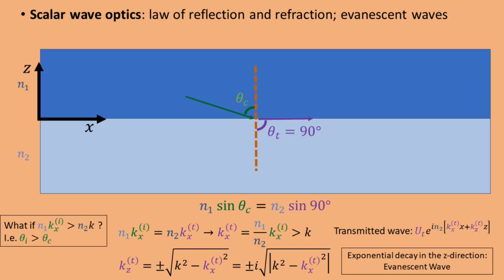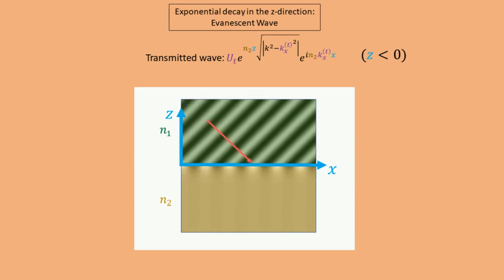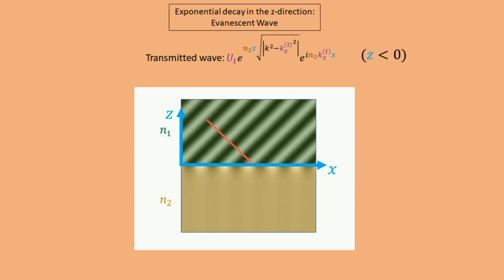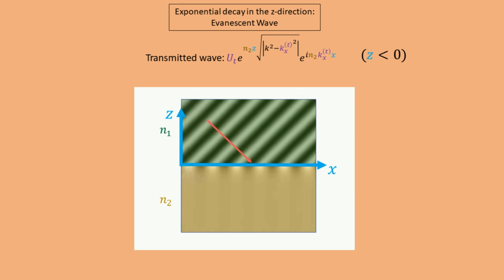Thus, when the incident angle is larger than the critical angle, the transmitted wave will be an evanescent wave. This means that as opposed to what we predicted using the ray model, there will be some non-zero field at the other side of the interface when total internal reflection occurs. Is there a way to physically demonstrate the existence of this evanescent field?